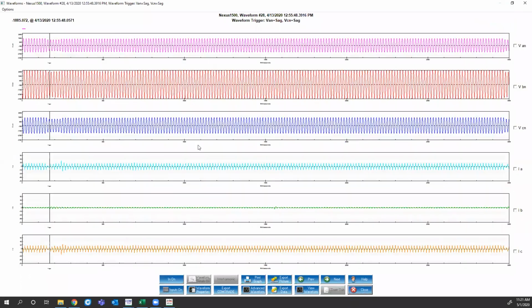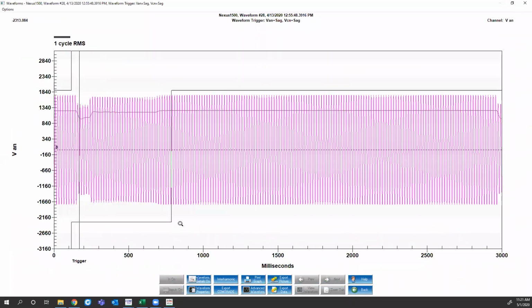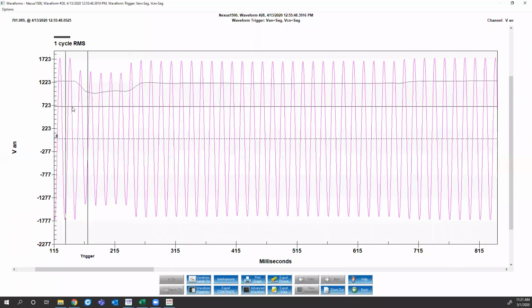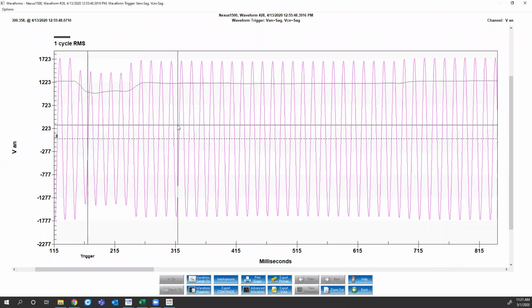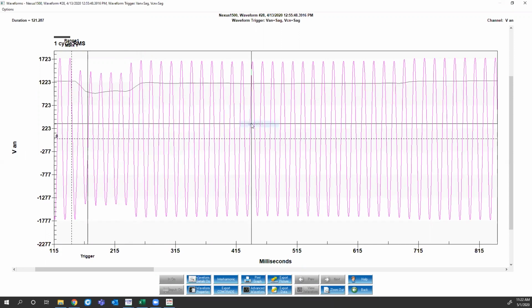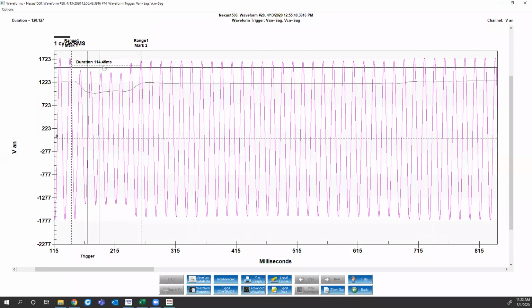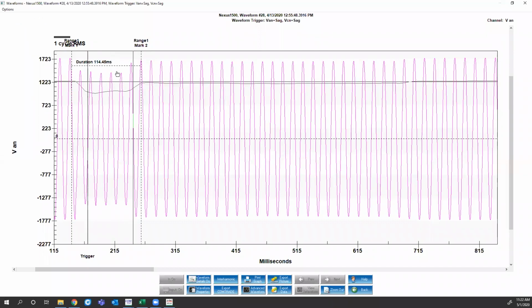So if I go back and zoom in on just one of the phases and set an annotation here, I can set a range. I can set another range. Now it shows from where I set Mark 1 to Mark 2, the duration was 114.45 milliseconds.